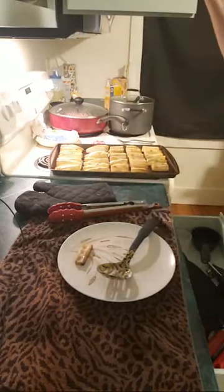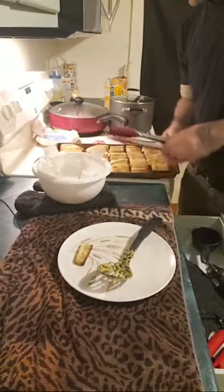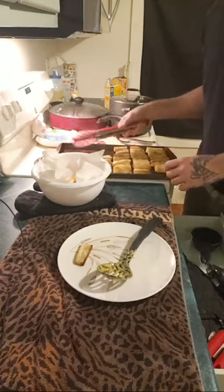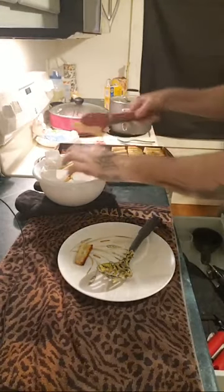Okay, okay, okay. So I'm gonna put them in this bowl. I'm gonna put some paper towels in it. They absorb the grease a little bit, I guess. Get a little brown on one side. It ain't gonna hurt anybody. Oh, they're coming up way off the pan, way better now. But it's only because a small amount of surface area is exposed.